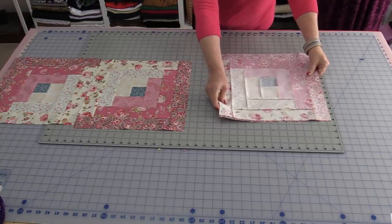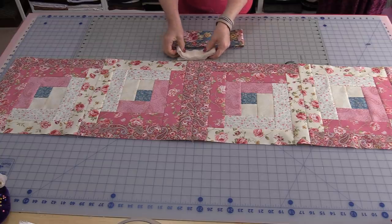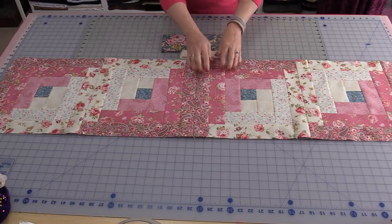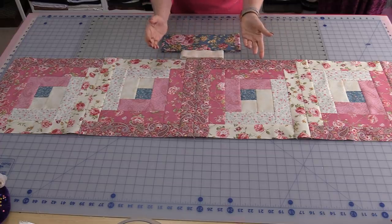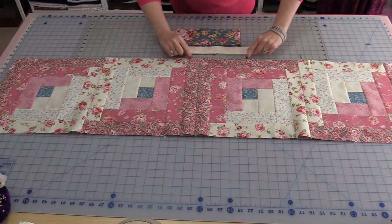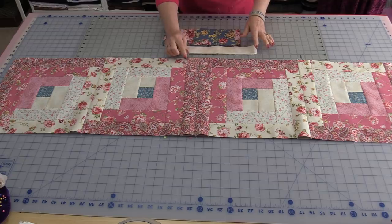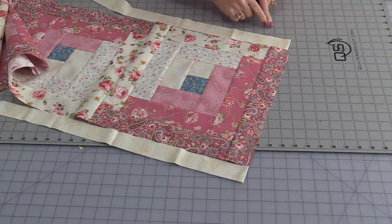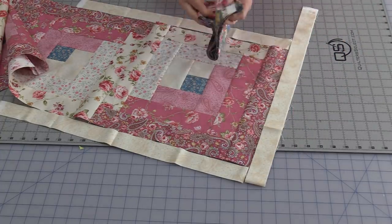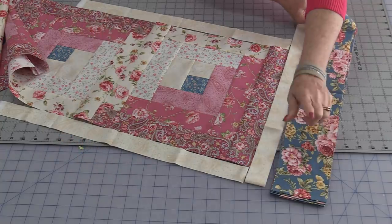Once we decide on the layout, we can sew them together — match up our seams and stitch that quarter-inch until we have the full row or four-patch done. Once this is all put together, we're going to put two borders on. The first border is cut at 1½ inches and the second border is cut at 4 inches. That length is determined by how your blocks have turned out. I personally like to put the long edges on first — measure that length, cut two borders, and put them on either side. Once the two long ends are done, get the measurement from the outside of the block, then add the big 4-inch border the same way.